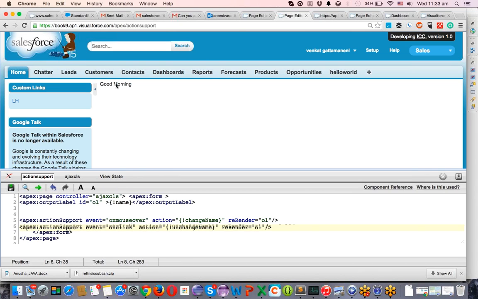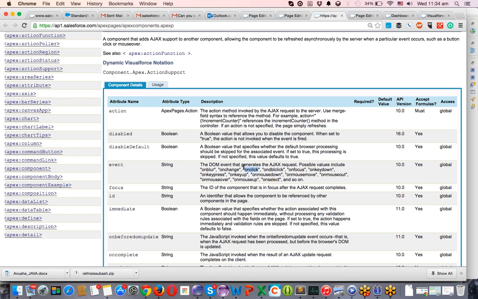Now it won't change. If I click on this button, it changes to controller technologies. Again, if I move my cursor, it changes. That's how it works. Here I'm using the event attribute, and I'm using the JavaScript events onmouseover and onclick. So these are the events supported by action support.